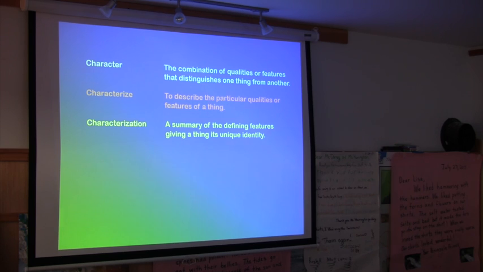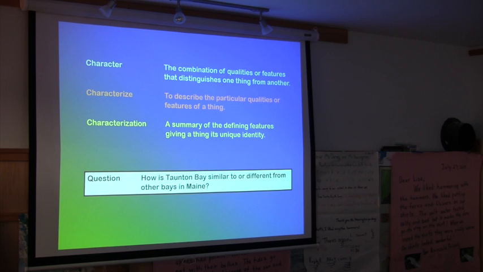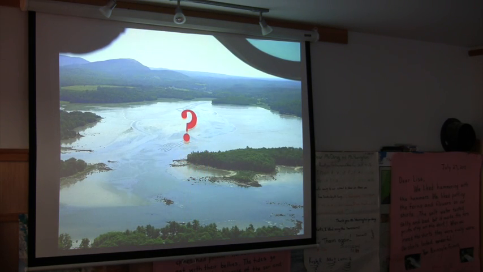How does it differ from Bagaduce River? How does it differ from other similar bays? Because they're all bays. So that's Hog Bay, which is the upper reach of French Bay, and then Taunton Bay. And beyond this, there are no more bays. You can see the aquaculture nursery right there, those funny little floats on the water.